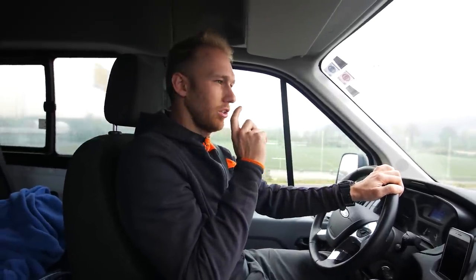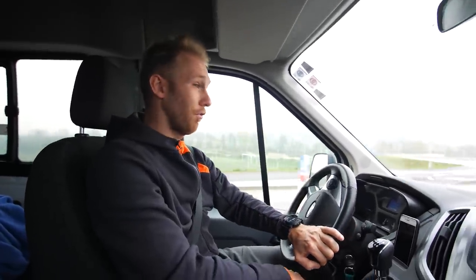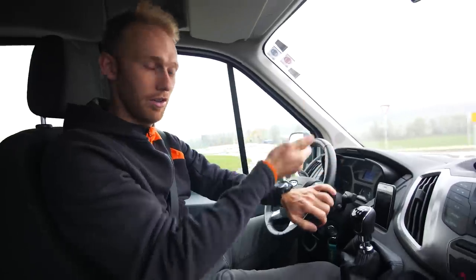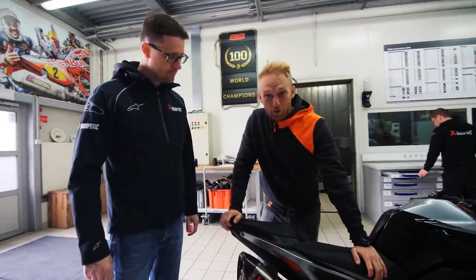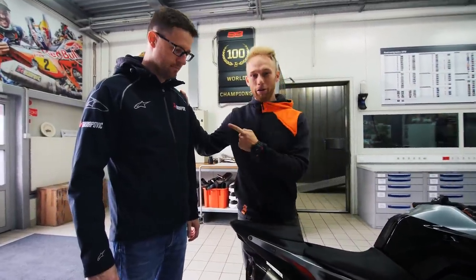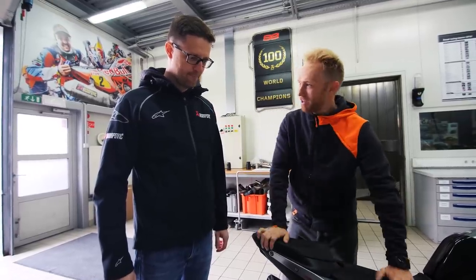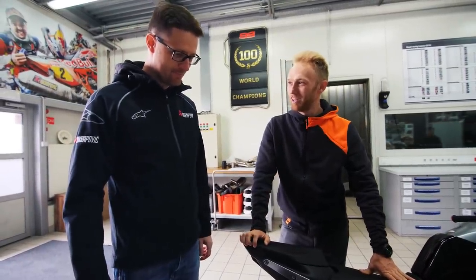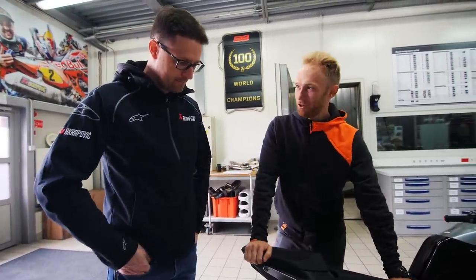We are now on the way to the Akrapovic factory and we're gonna do the last fine tuning on the bike. I think we're gonna see some really hot exhaust and also some flames — I've seen videos of how they already did testing here with some other 790 Dukes. We're just seconds before we put the bike on the dyno. You know Peter from our last vlog — the 250 Duke is still running amazing — and today, the 790 Duke. Finally, I bring the big toy we've been speaking about for many years.